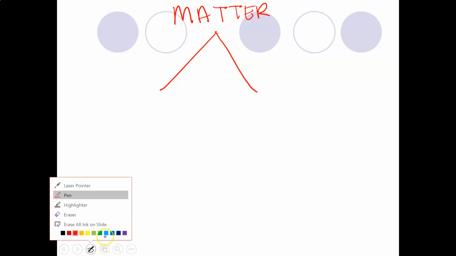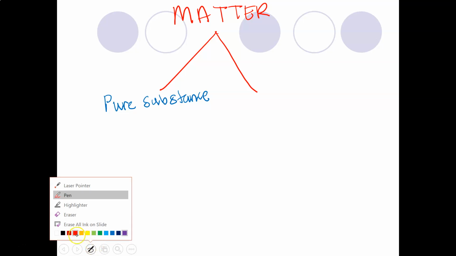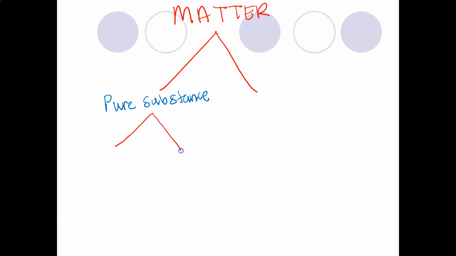Okay, so what I would normally be doing right now is writing on the board as we go through this. So I'm going to put it up here. So matter, we're trying to sort matter. I'm going to break it down into two big subcategories. I want a different color. Okay, so what we've talked about so far are pure substances. So matter can be broken down into pure substances or something else, and we'll get to that something else later. Within that pure substance category, actually, I'm going to make my lines red.